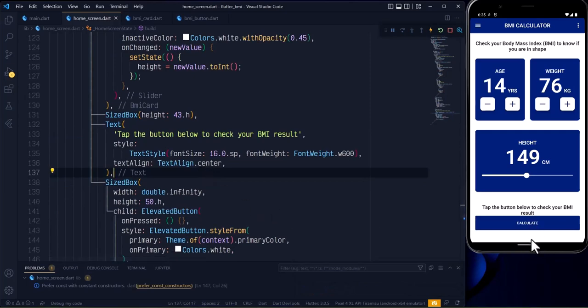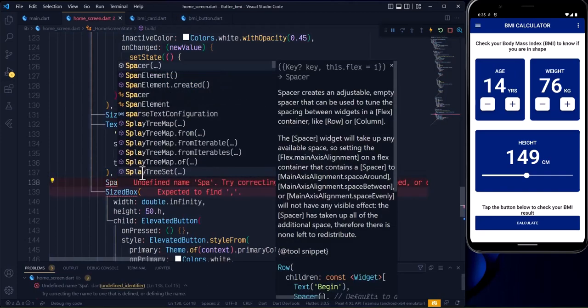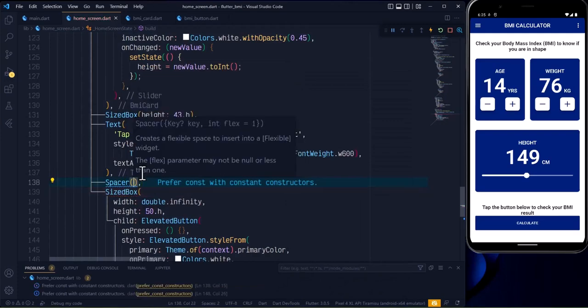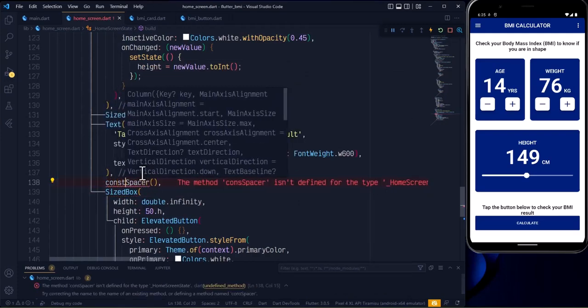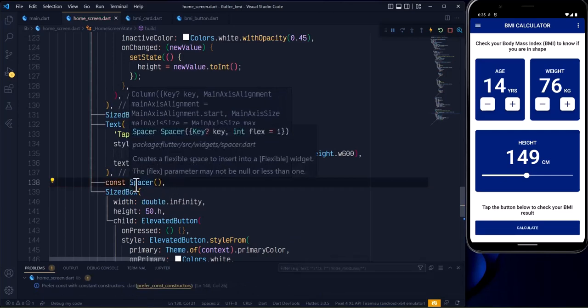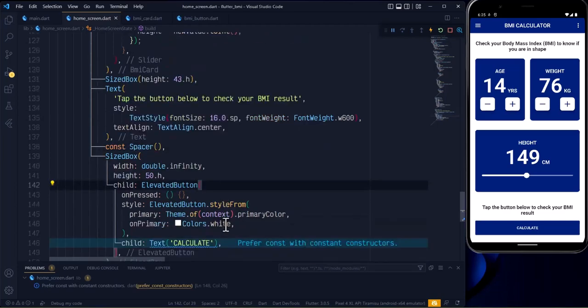Okay, so as it stands, I do not have enough space. I remember I didn't adhere to some of the spacing from the design, and that's why. So what I would do to push this at the bottom is make use of a widget called Spacer, and I'm going to make this const and save this. Basically this is quite smart. It is going to create a space, and it knows, where I'm putting this, it has to push the button down. If we're in rows, it would push it to the other side. Okay, so we can have this Calculate here.